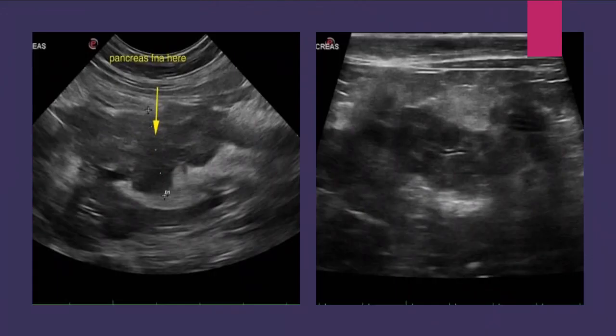So here we have the same abscess. This is something that you're probably looking at going, I don't even know how that's an abscess, right? Because we are used to seeing fluid as anechoic. But again, remember, this is infected pus. This isn't normal, clear-cut fluid. So this whole irregular region is the abscess collection.